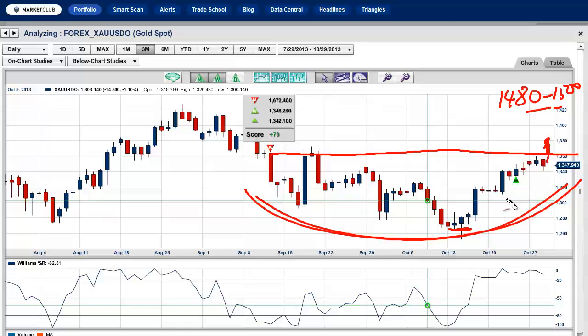I'm not sure about this, but generally speaking, the longer term trend is negative, while the short term and intermediate term are positive here. So you see the numbers we have here. 1346 is 1347 last, and I think that's the way this cookie is crumbling right now. So let's just be patient with gold. No reason to jump in right now. Let's look at it on a daily or a weekly basis, and we'll get a good feel for it, and we'll be ready when it moves.